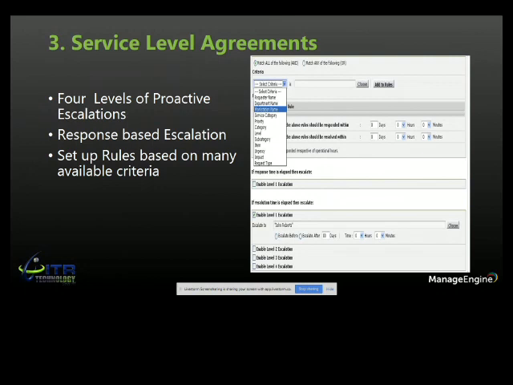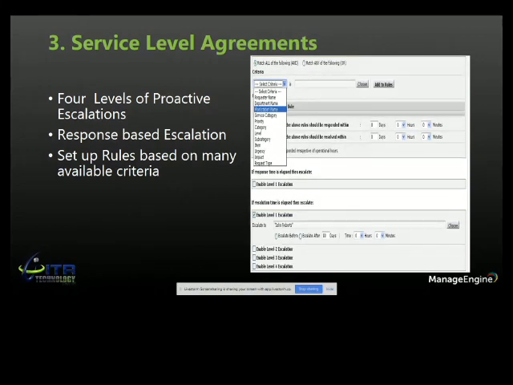So based on the priority of the request, if it's a high priority, you can make the request be resolved within 1 hour. If it's a medium, 4 hours. If it's a normal request, 8 hours. And if it's a low request, within 12 hours.